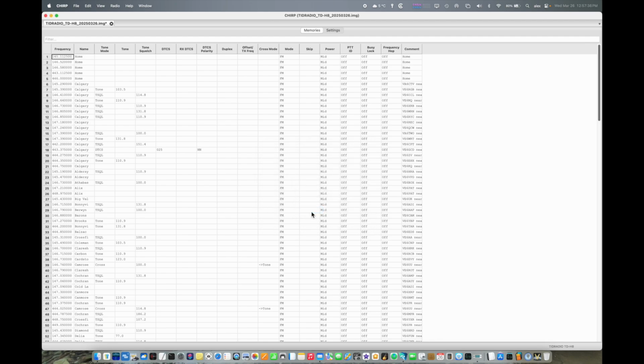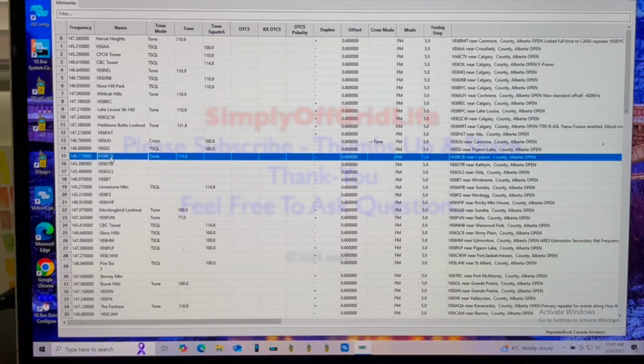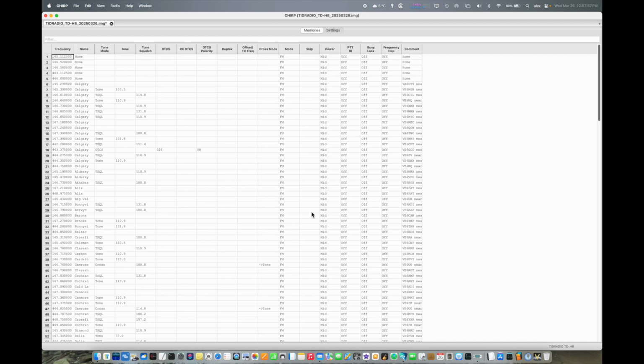So the changes I made on my file, that's how quickly I can update it. Now with H-3 it's even easier because I have several H-3s. All I need to do is update one and then do a wireless cloning to the others if it's quicker. If I have them all next to me, then I'll just plug in and play.